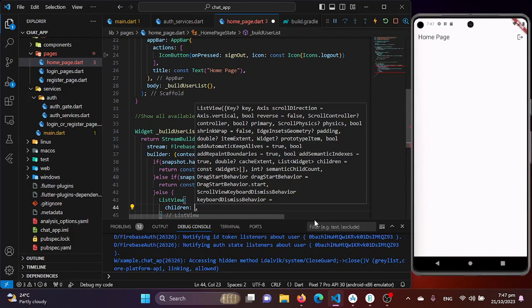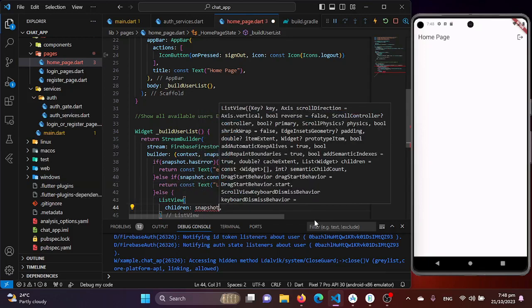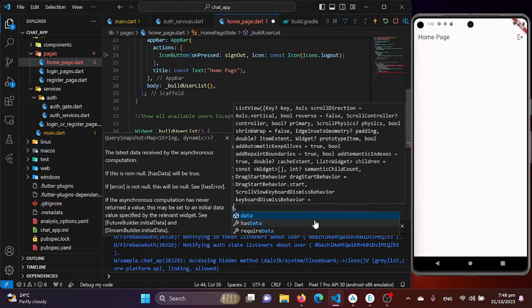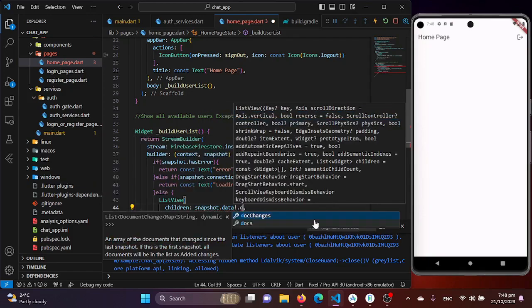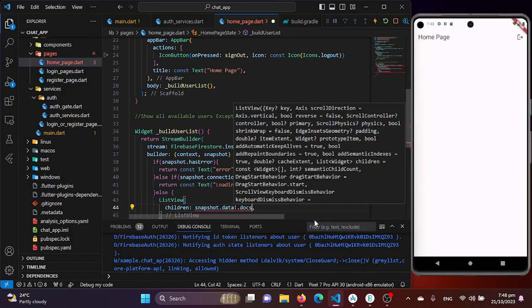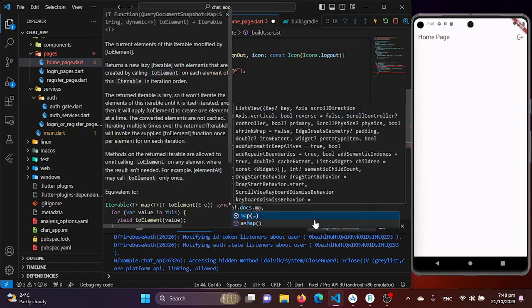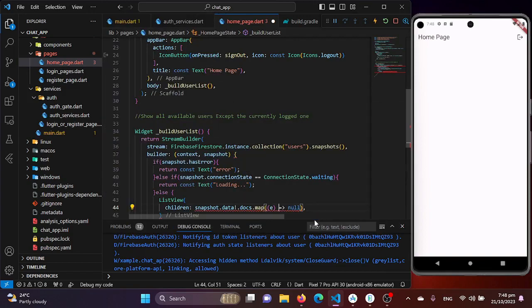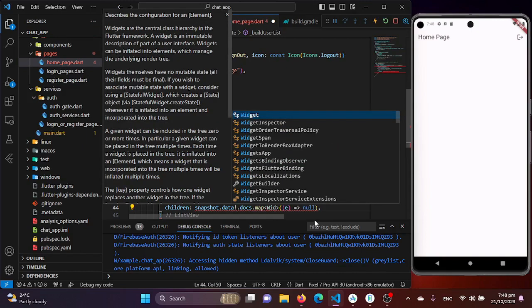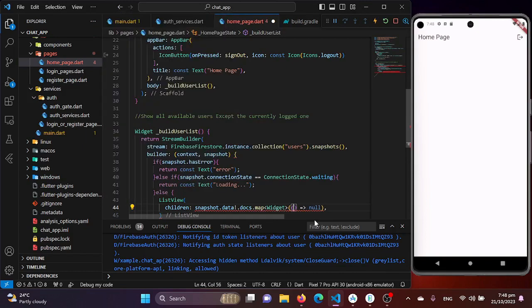the data, which will be snapshot.data, which will be docs, and the data will be in the form of a map. We map each doc to a Widget, and here we will be using doc.